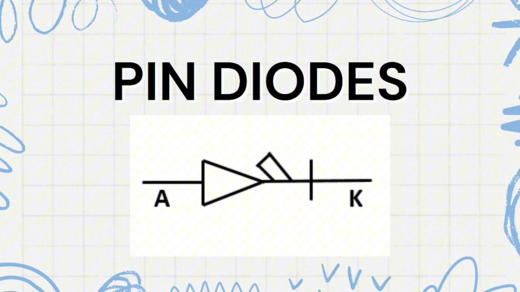A PIN diode is a diode where a high resistivity intrinsic layer, or I, is positioned between the P and N semiconductor material layers. The intrinsic layer, which lies between these two layers, creates a strong electric field as a result of the motion of charge carriers like electrons and holes. The electric field direction in this case will be from N to the P region.